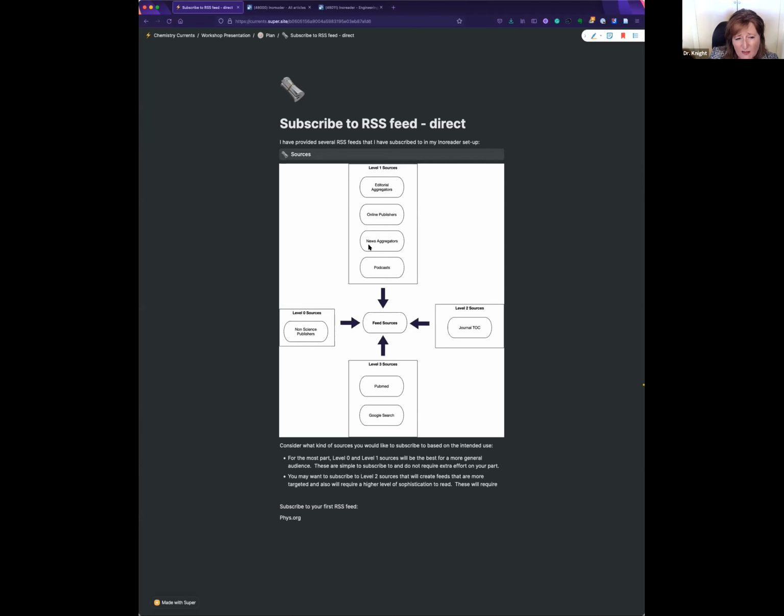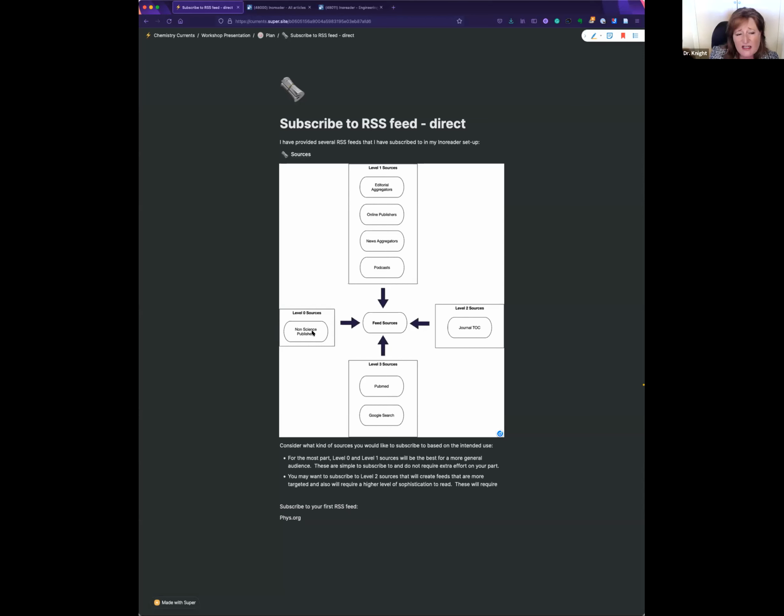If you click on the sources, I described it there, but 0 is the least sophisticated to 3, which is the most sophisticated. For what we're doing, you're not going to be messing around with level 2 and level 3 sources. They're very directed sources that you have to create, and I'm not going to go through showing you how to do that today. That's going to be more for your interest, right? These journal table of contents are interesting to us, right? We don't have to go to the library. We can just get these delivered to our InnoReader. But for what we want to generate for the students, it's probably level 0 sources.